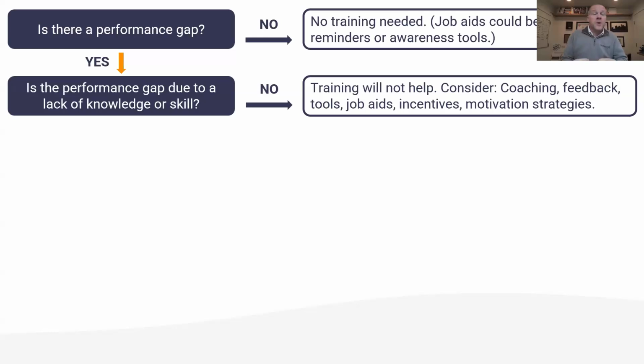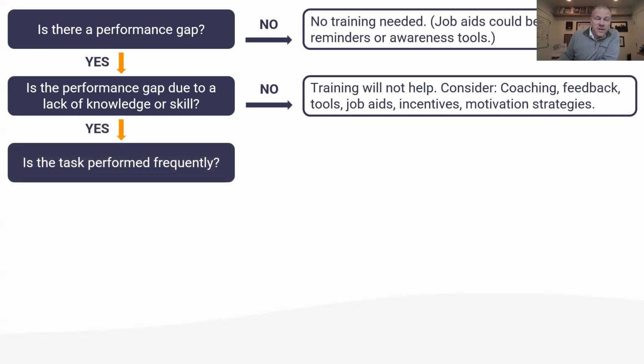And this is where we in the training field can get ourselves in trouble. When we say yes because somebody has asked for training without asking a lot of other questions, training might not solve the problem. If we create something and the problem still exists, then we're going to be blamed. So taking a look at some of these things with a critical eye can be really, really helpful.